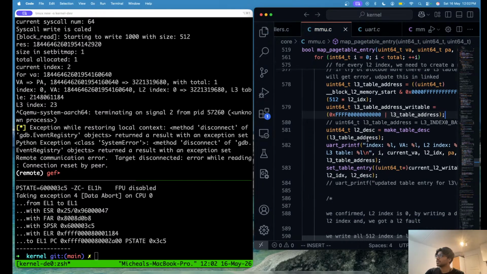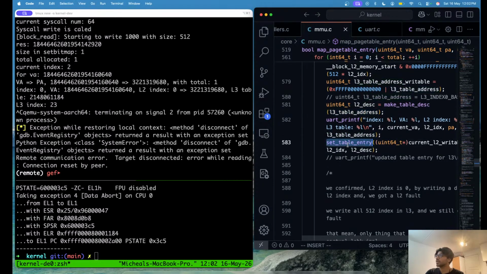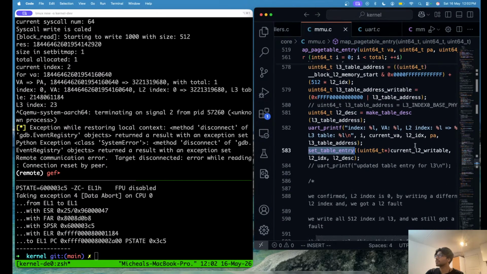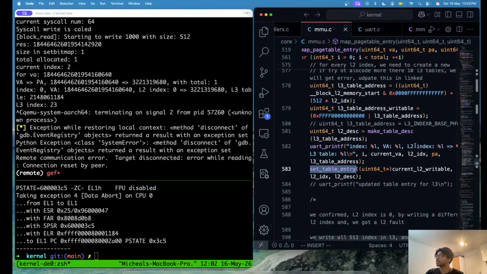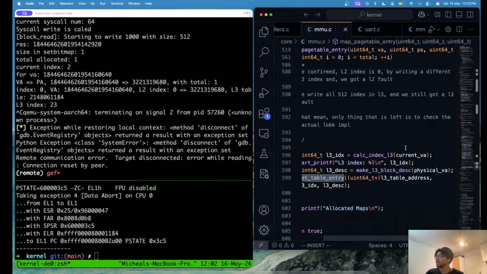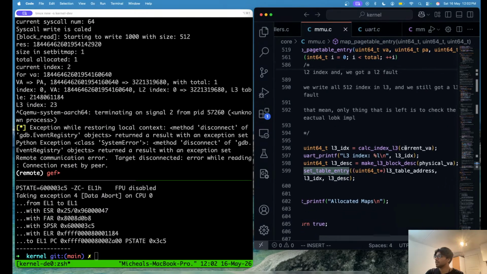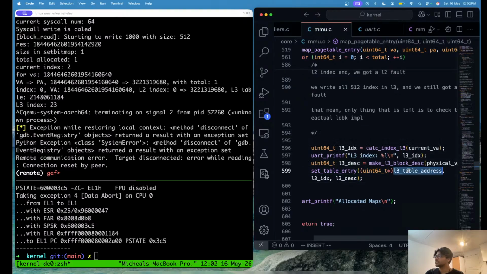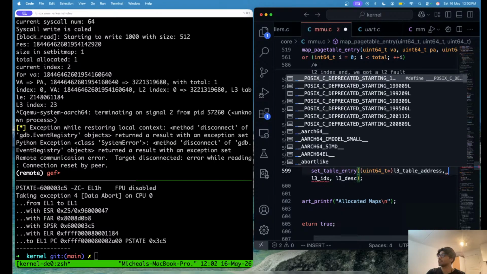Now, whenever we make the descriptor, we can use the actual physical address, but when we actually write to it, we have to use L3 table address writable.